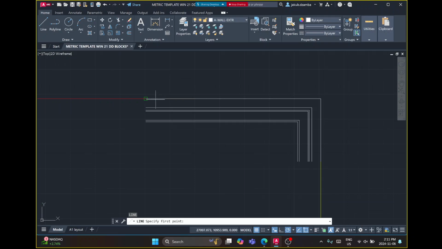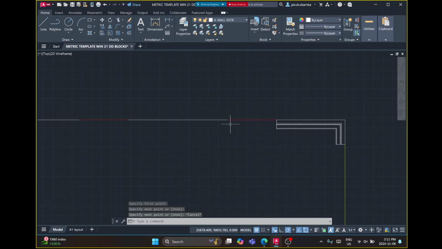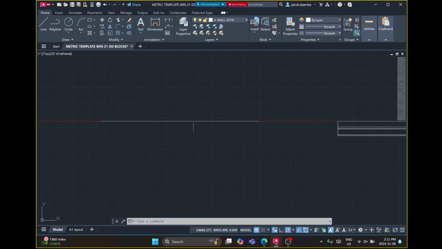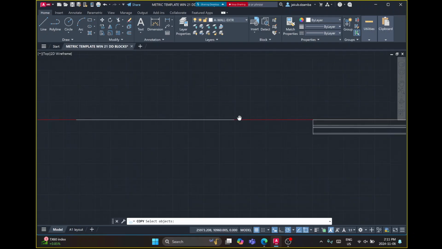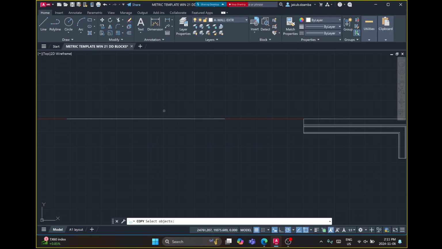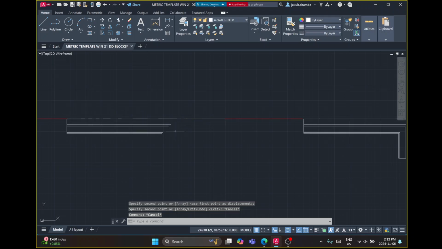So now I'm going to cap it, because I know I have a wall opening here. That's a window. I have another wall opening here. That is a door opening. Okay, next place I need more wall is right here. So I'm not gonna offset it again. That's mind numbing to keep doing the same thing. So I'm gonna go to copy, and I know that this part of the wall I have right here is similar to what I need here. So I'm gonna grab it, pick a base point, move it to here. Now all I need to do is lengthen it to this point. So I'm going to draw a line.